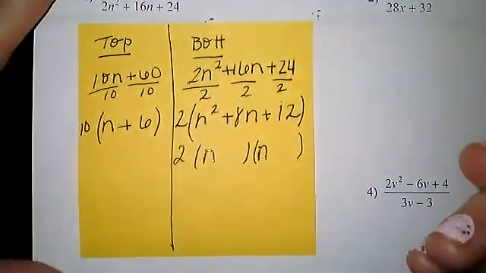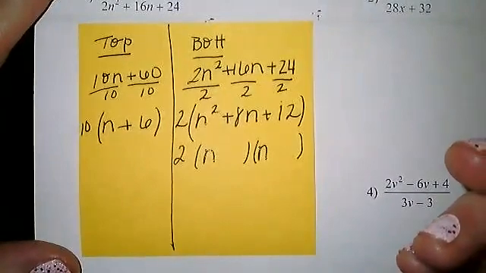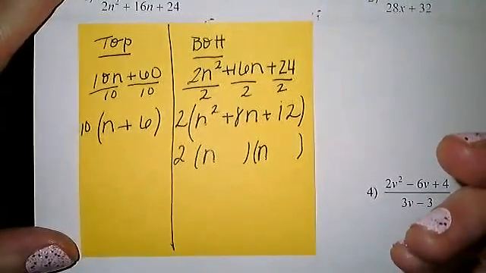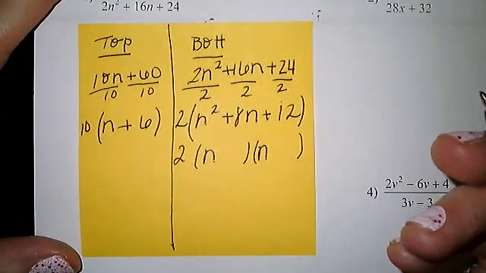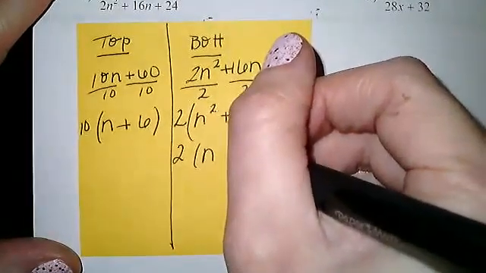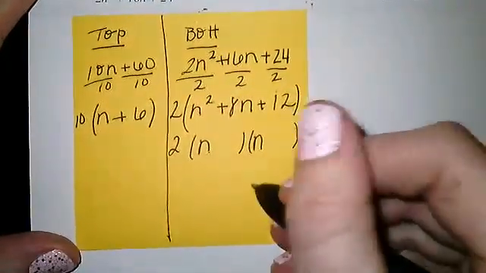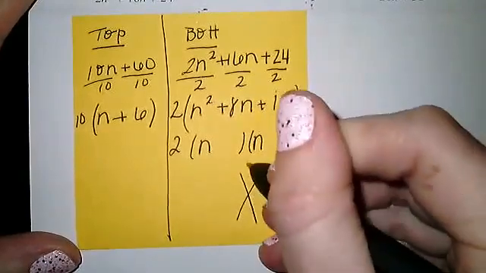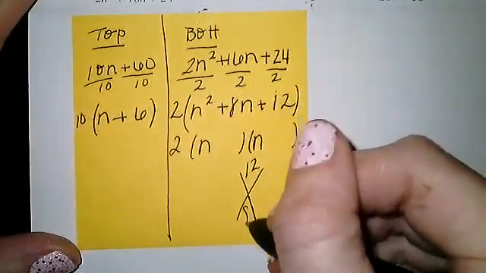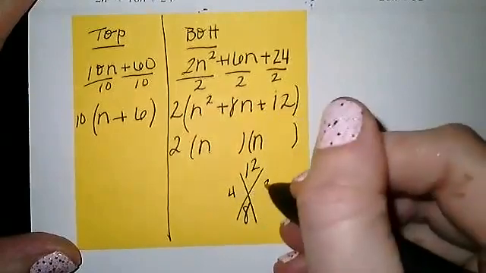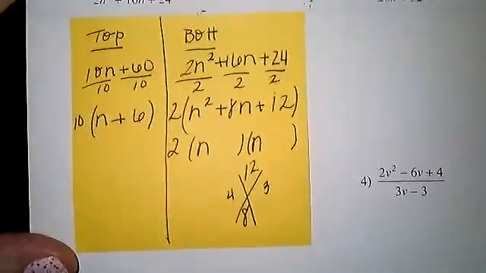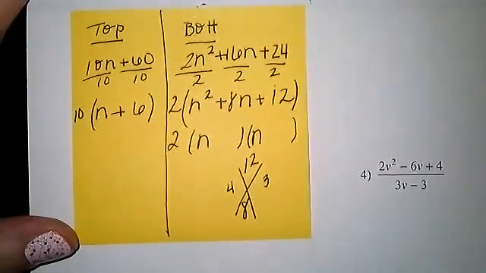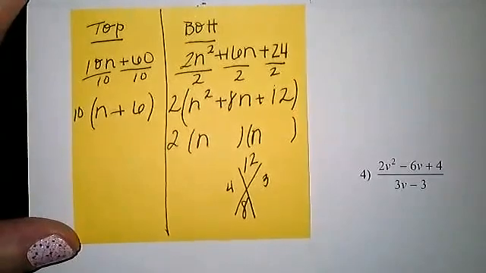Give me a set of numbers that multiply to 12. Anybody? Any numbers that multiply to 12 you guys know? Okay, so we could try 4 and 3. So if you do a little big X thing, if we put a 4 and 3 here, we are so close. They multiply to 12, but do they add to 8? No, so we gotta try a different one.